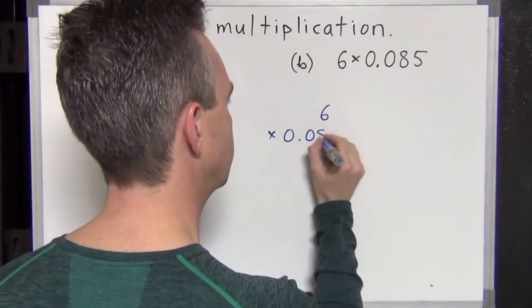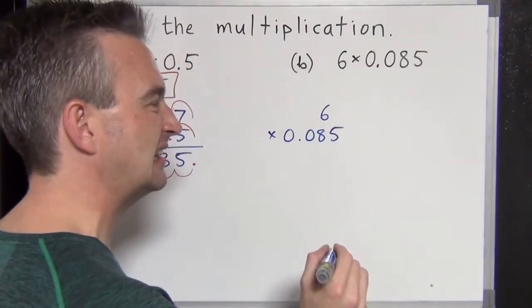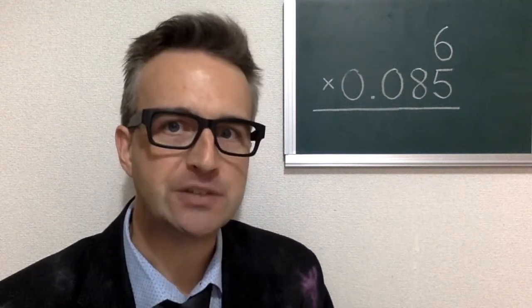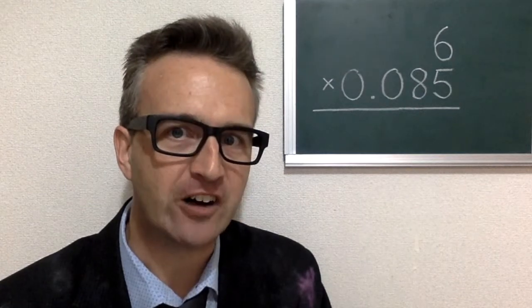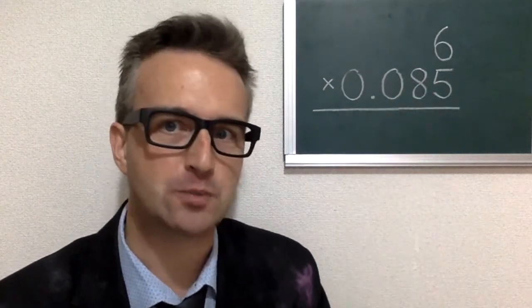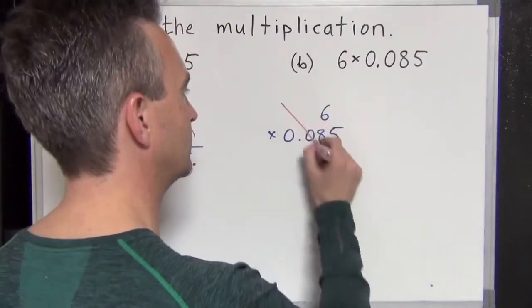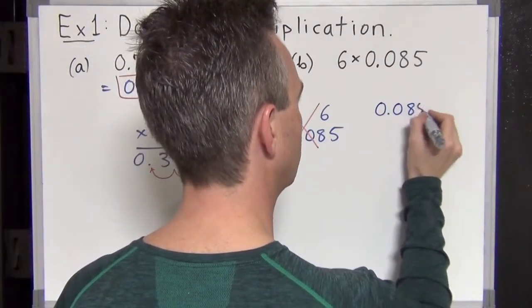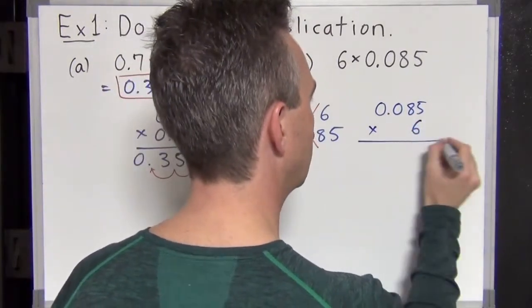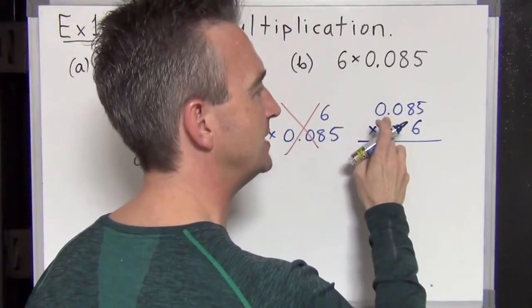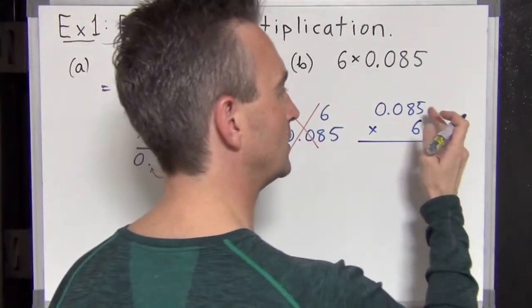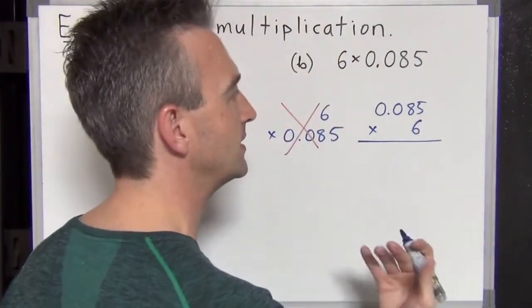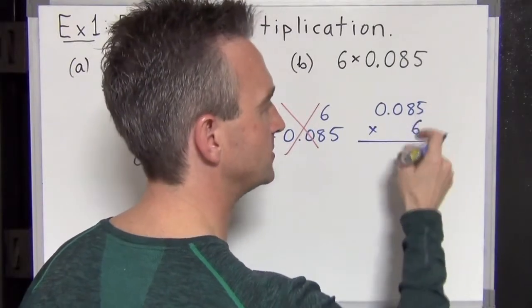Six times 0.085. You can do it like that if you like. But the way I see it, the six is a one digit number, and the 0.085 is a two digit number, the eight and the five. If I were you, I would swap them around before multiplying. I think you'll find it easier. So I might do it the other way around. I'm just going to scrap this and let's do it reverse. 0.085 times six. So there you go. You don't actually need to align the decimal points here. Six doesn't even have a decimal point. We just want to align the first non-zero digits from the right hand side on both numbers. Like that. So now it's kind of like just a simple two digit number times a one digit number.